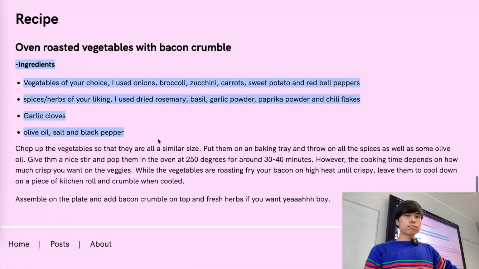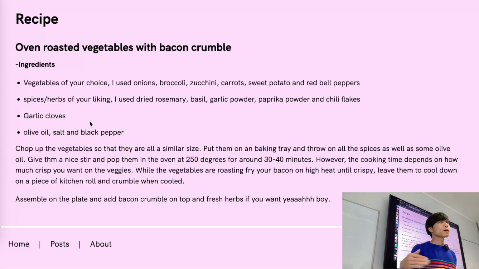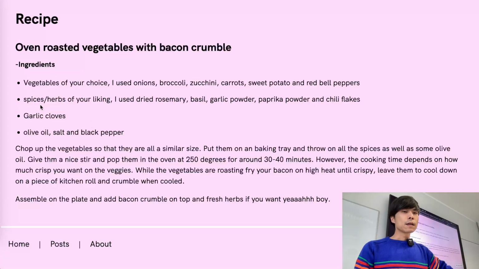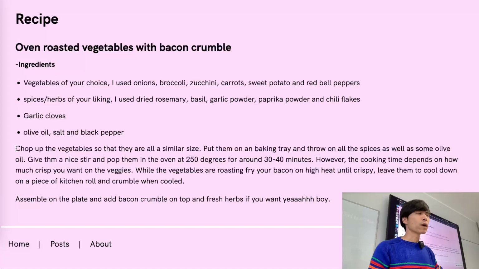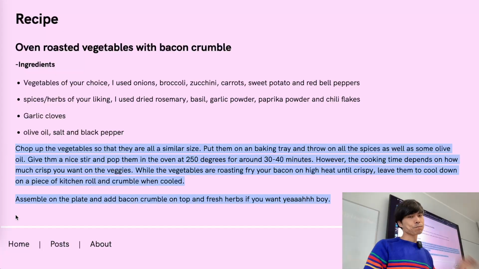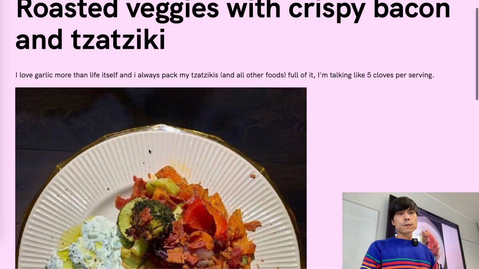Yeah, and now you want to have a list of ingredients, which is a list of things in bullet points. So you can use the template which I provided, which has an unordered list, this bullet point list where you list things. She didn't use the ordered list, which starts with 1, 2, 3, but this is also fine if you just write the instructions as they are. So that's one way of making the recipe website.